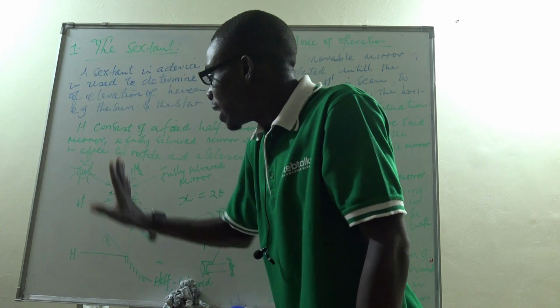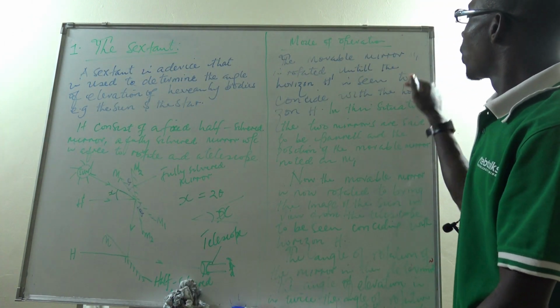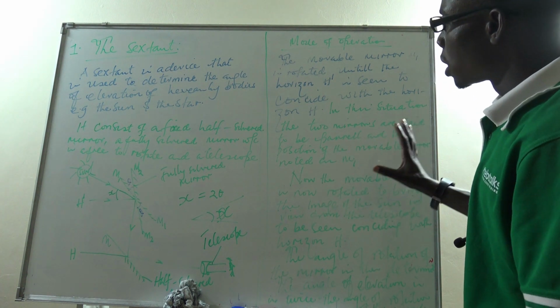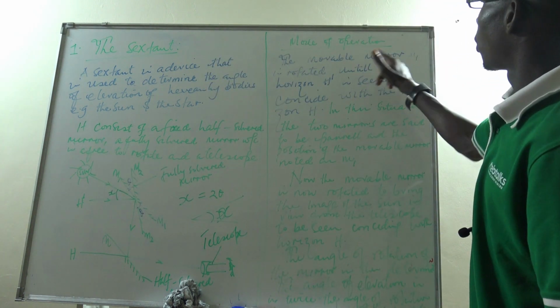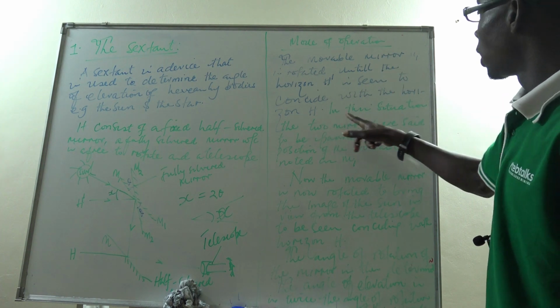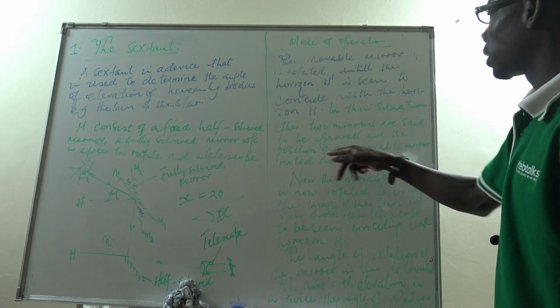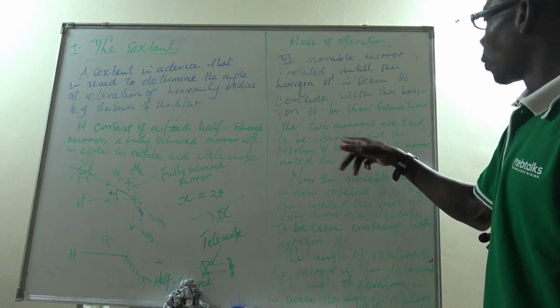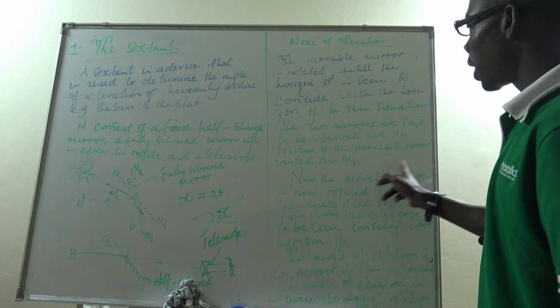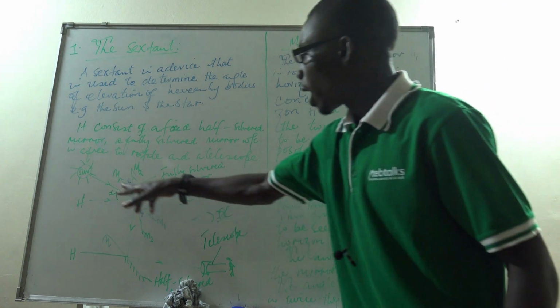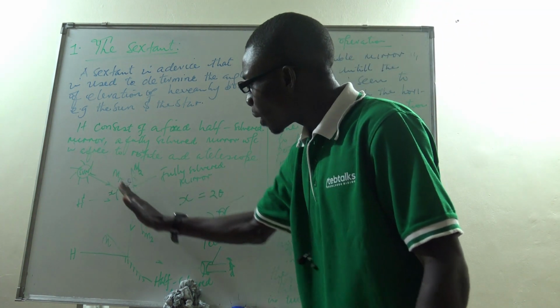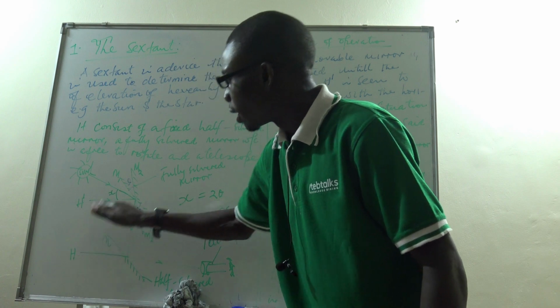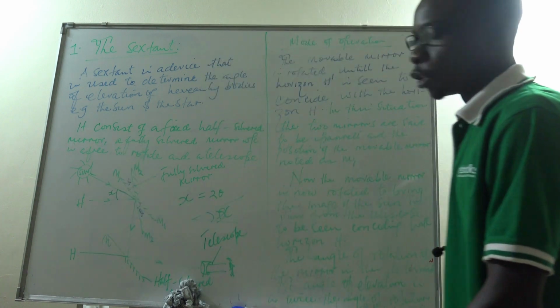In the same position. In a scenario where that has happened, what you do is you now mark the position of this mirror here. That is what we have written in this point here, okay? That in the situation where the two mirrors are said to be parallel, the position of the movable mirror is noted as M1, this position here. Is that okay? So after noting that this mirror is in this position and you've seen all that, rotate it from that position, okay?